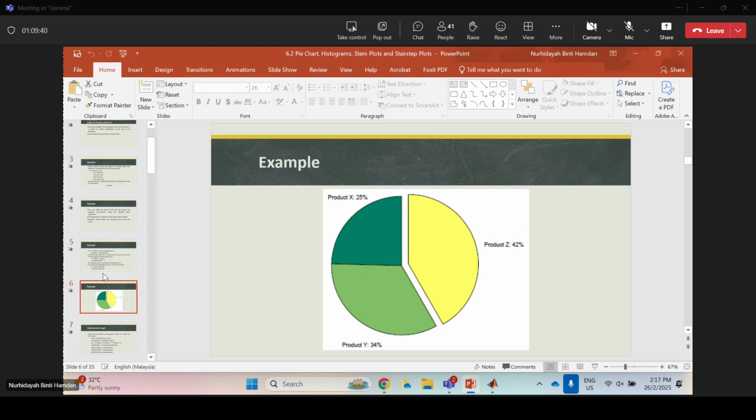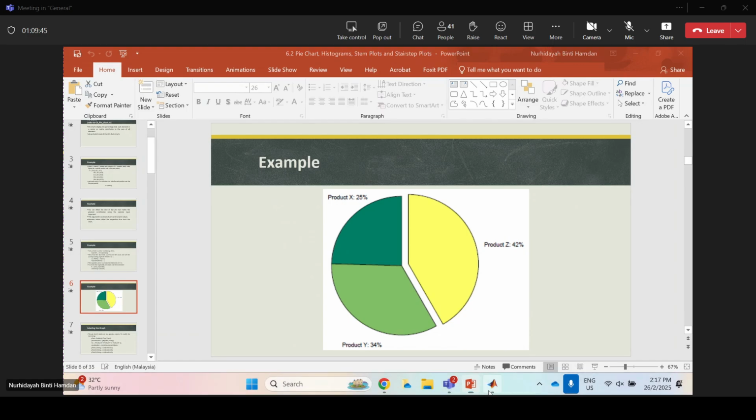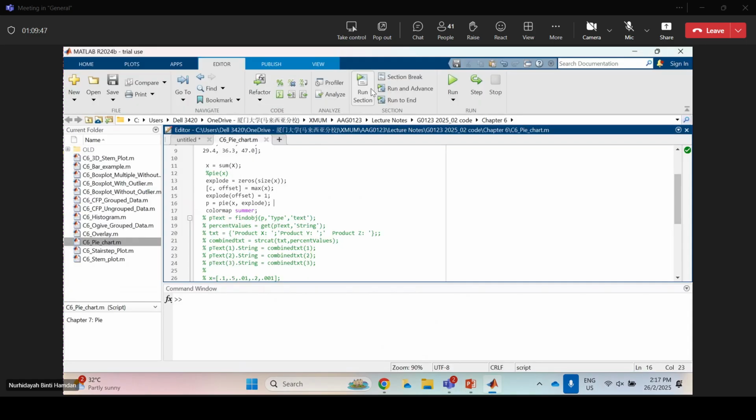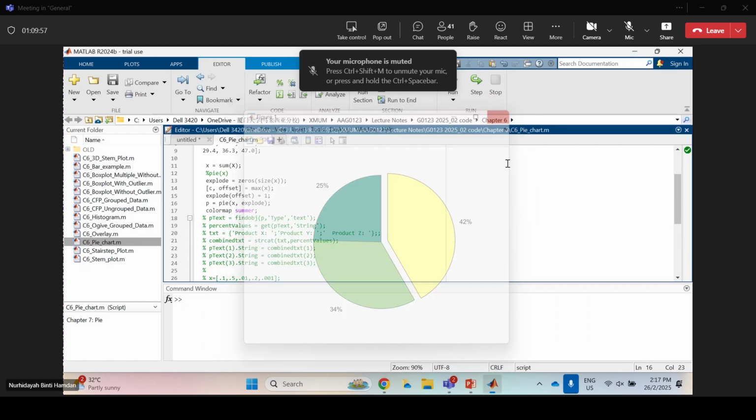It looks like this only, with the same page only. Now we want to label product A, product B, and product C. How are you going to do it?